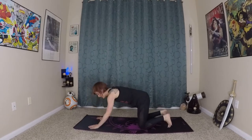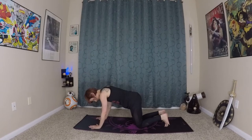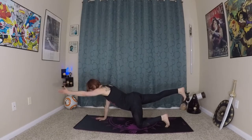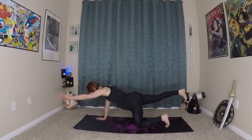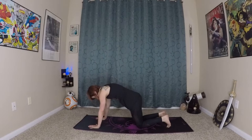From here you can leave your toes pointed or tuck them under. We'll do some balancing, working on our back and all the muscles around our spine. Take your right leg and lift it up — just lift it up, holding it here. If you want more of a challenge, you can add the left arm. Hold this balance, really grounding into the earth with the right hand and the left knee, and activating your left inner thigh. Really make sure you're pressing away through the right heel. Exhale everything back down to the earth. You can do a cat-cow here to stretch out the spine again.